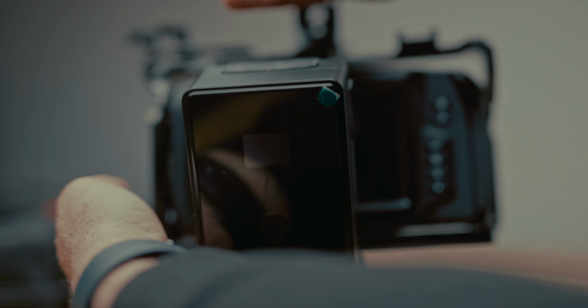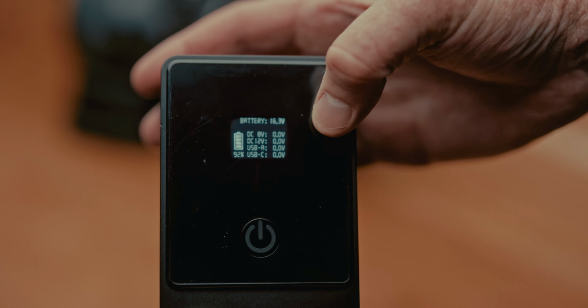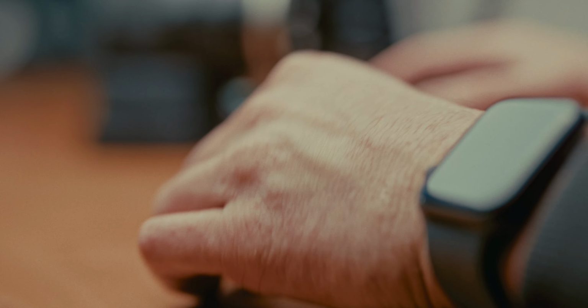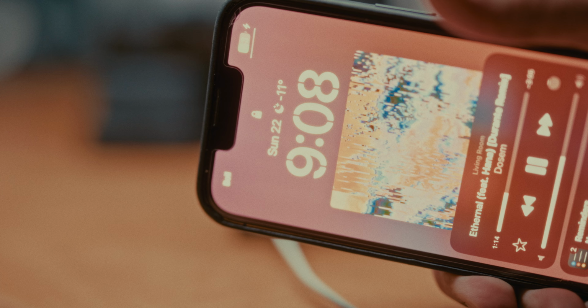What I love about this battery is that you have a full screen built into it, showing you the battery percentage and also the voltages being used by the different types of ports that are built into the battery. The fact that this battery also includes ports such as USB Type-C and USB Type-A ports makes this battery more versatile in the sense that you can use it to power items like your phone and your laptop.